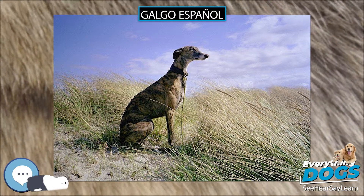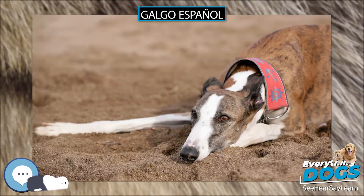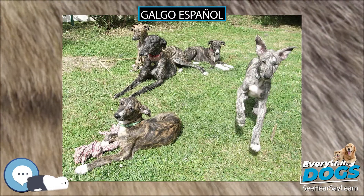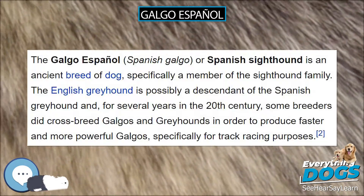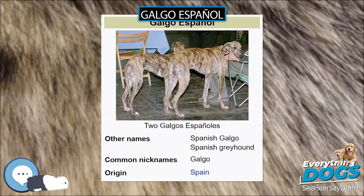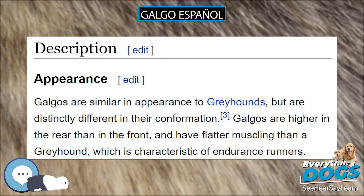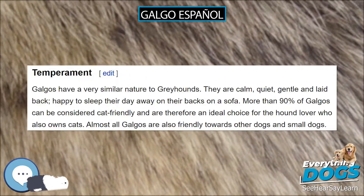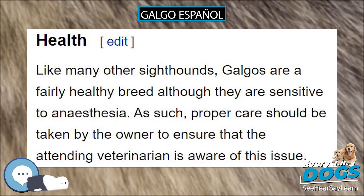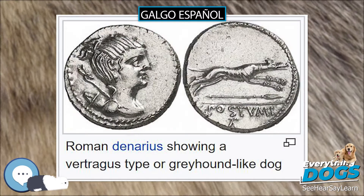There is little evidence for mention of the Galgo or its antecedent in the first centuries of the Middle Ages, but it appeared to have survived and flourished in the second half of the period. In the 9th and 10th centuries, coinciding with the Reconquista, great spaces in Castile were colonized resulting in Christian military repossession of the Iberian Peninsula from Muslim control. This open land introduced a new mode of hunting with dogs. At that time it was considered a noble dog, kept mainly by the aristocracy of both the Christian and Muslim kingdoms. It is likely that the Galgo and the Slugi, or Saluki, were interbred during this period.